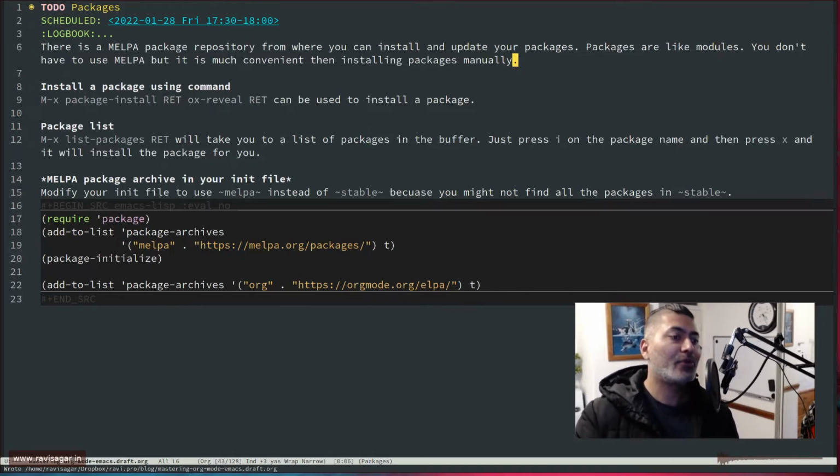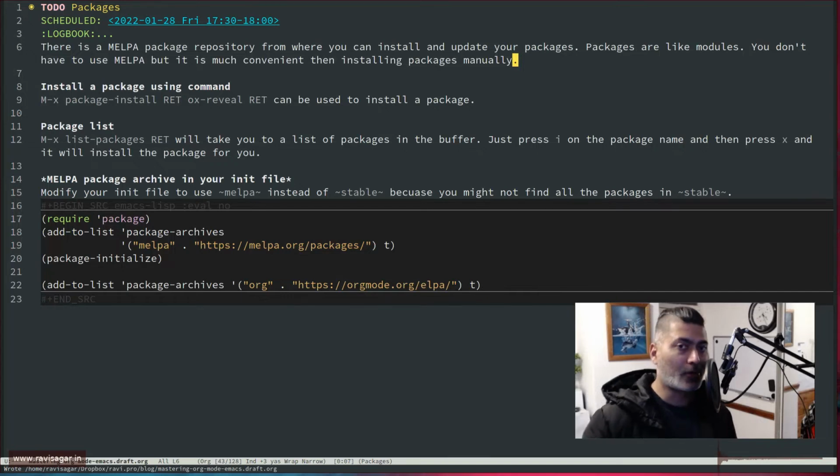But if you have to create good looking fancy presentations, like presentations that are actually accepted by everyone, then you can use org-reveal or OX-reveal package. That is actually quite good. It will create a wonderful HTML file with some JavaScripts and a lot of themes, and it has a lot of configuration options, which I've started using now.